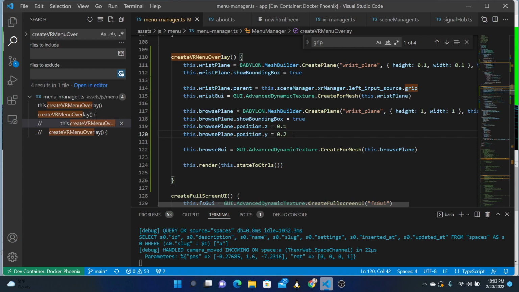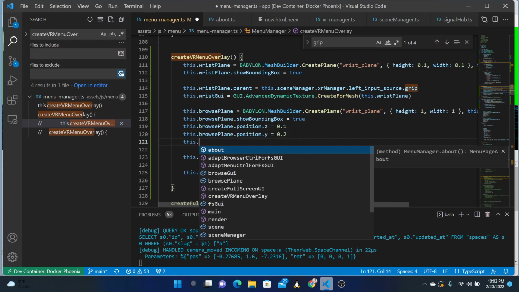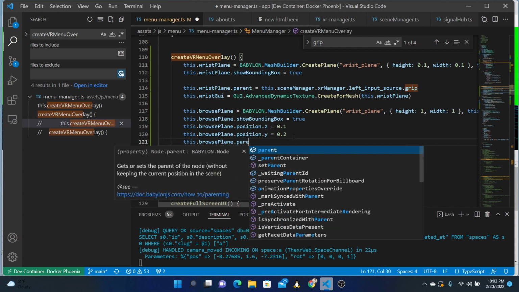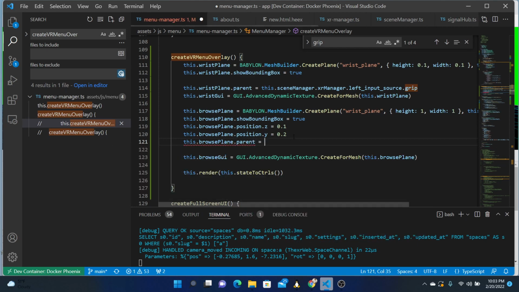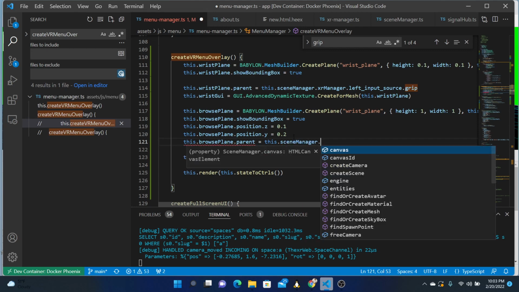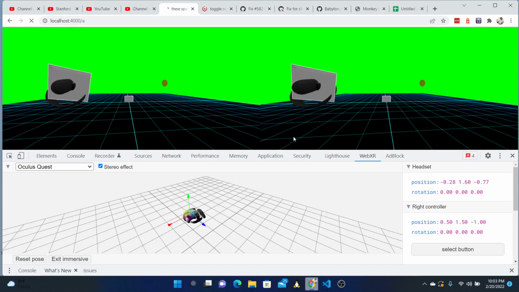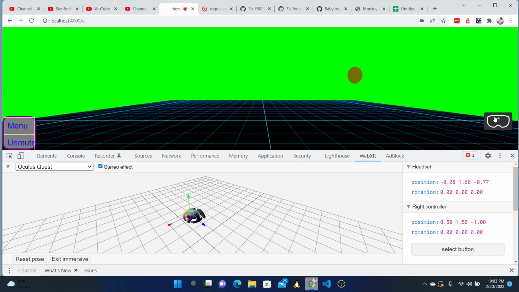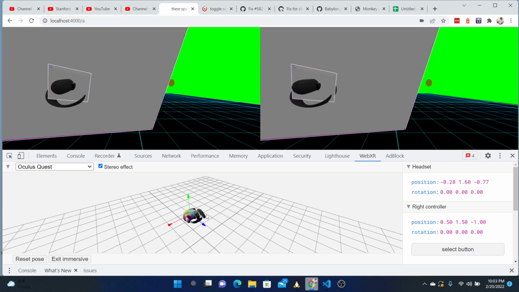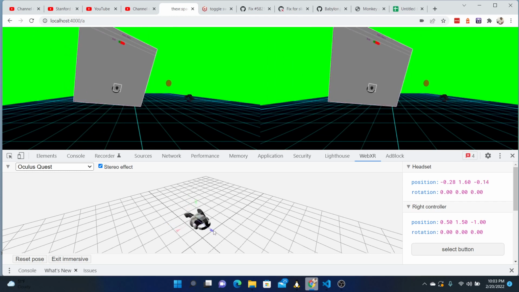Yes, this browse plane parent is equal to this scene manager, XR manager, left input source script. Okay. I have no idea how that's going to behave. Let's check it out.